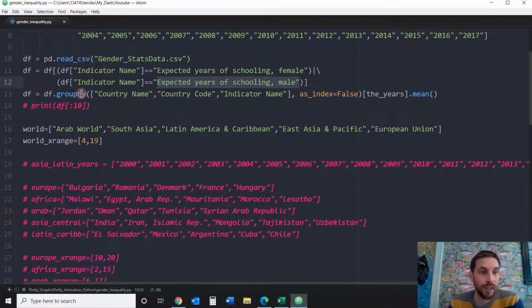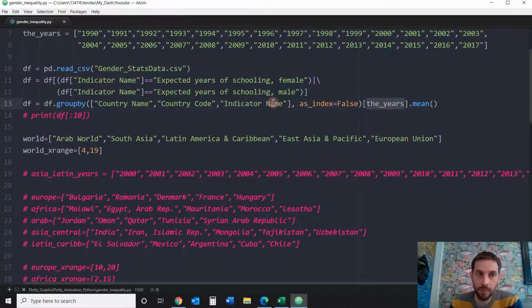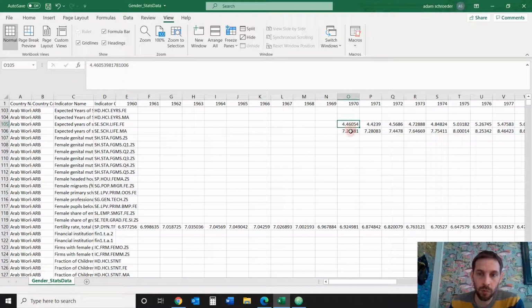for all those years. And then we're going to group the data frame by the country name, the code, you might not need this, and the indicator name. And we're going to do the average of all the years. So remember, the years is from 1990 to 2017. We're only going to take these years into account because we don't want 1961 or anything before or after that. Now I put mean, you can put sum, it doesn't really matter because each year has only one value for female, one for male. So whether you put mean or sum, it doesn't matter, you'll get that number. You're not going to get anything else.